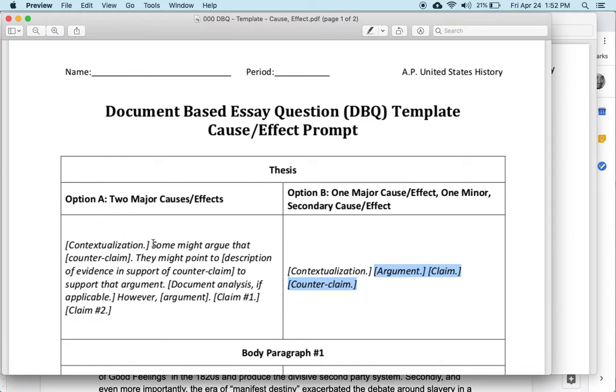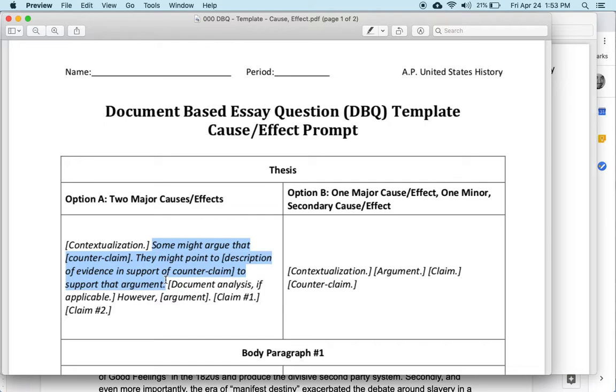But I'm going to be honest, I really can't bring myself to argue that it was an even division between divisiveness and unity, because as far as I can tell, the evidence suggests that it was mostly conflict that was engendered by westward expansion. So I'd be lying to myself if I tried to argue otherwise. So that's what I'm going to argue.